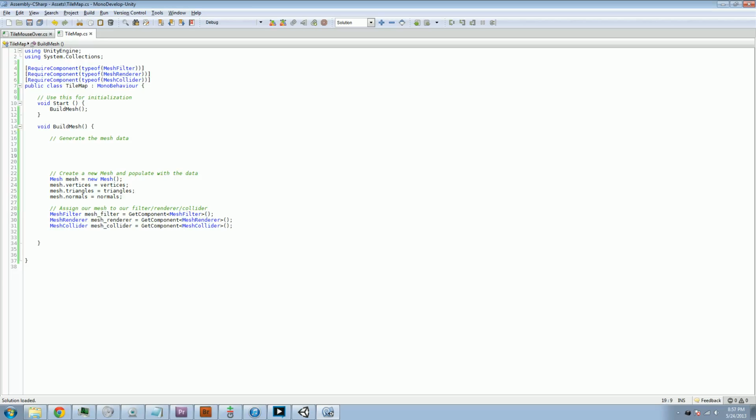So that's the order. So now we're at this step, and this is definitely the biggest step, which is to actually generate the mesh data. First of all, we're going to need some data structures here to hold this stuff. Now vertices are points, and they are coordinates basically. In other words, they are vectors in this particular application. It's an array of vectors called vertices. New Vector3, and we need a size for our array.